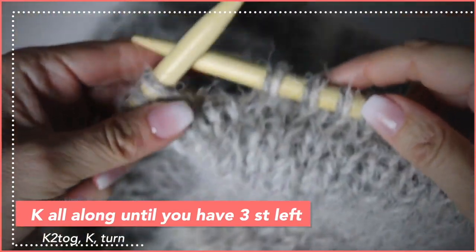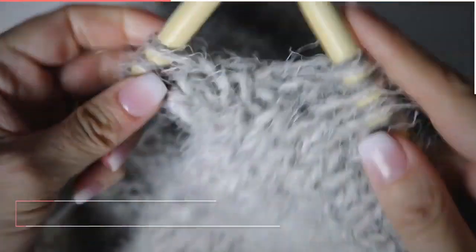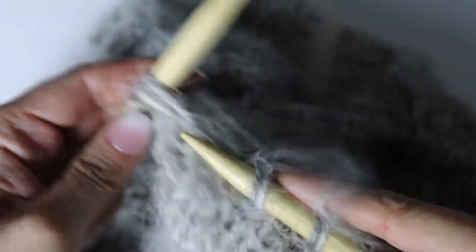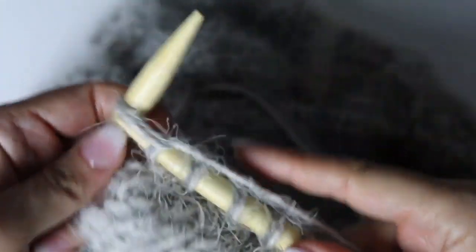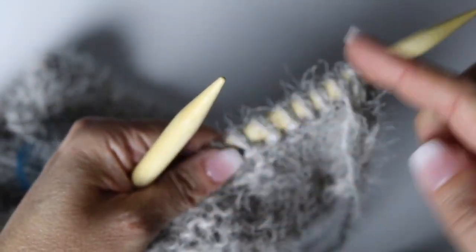So here we are at the end of your 41st row, and you have 3 stitches left, and you're going to decrease again, doing exactly the same thing as I told you at the beginning of this row. And then you're going to knit in the last stitch, and just like that, you decreased 1 stitch at the beginning, 1 stitch at the end. So at the end of this row, you will have 118 stitches in total.